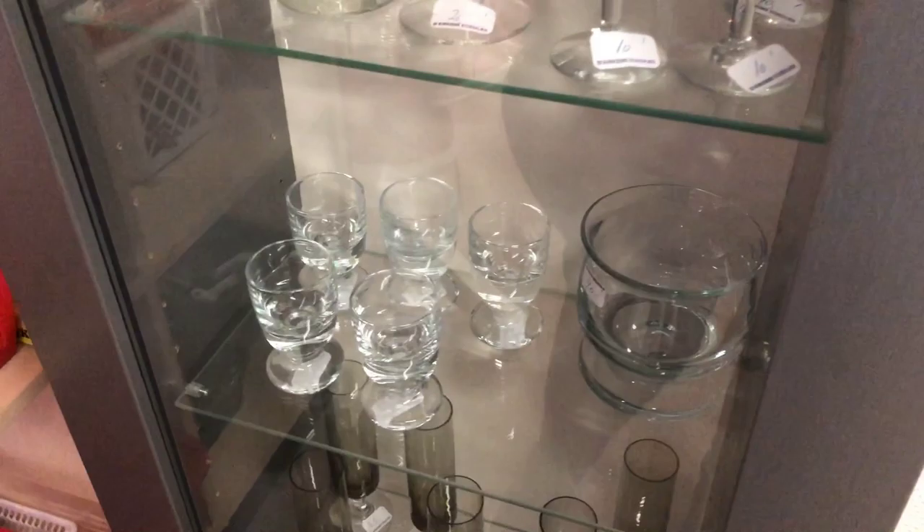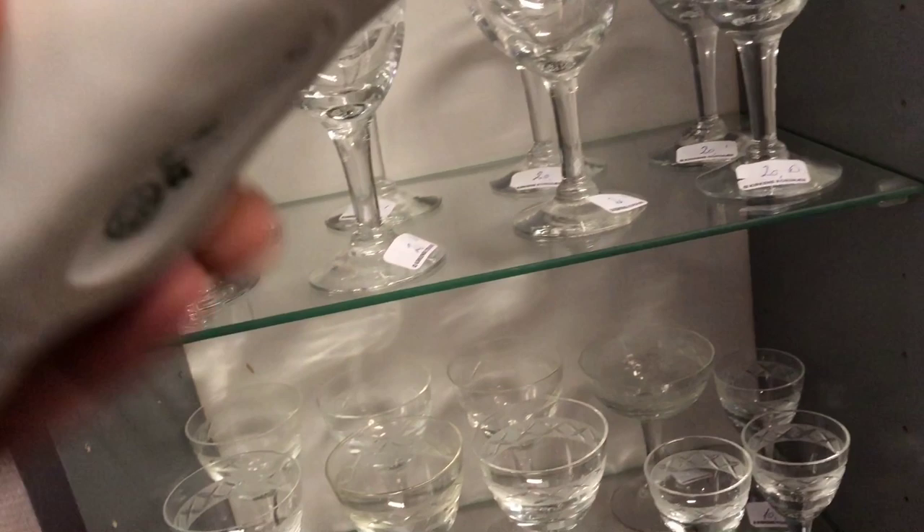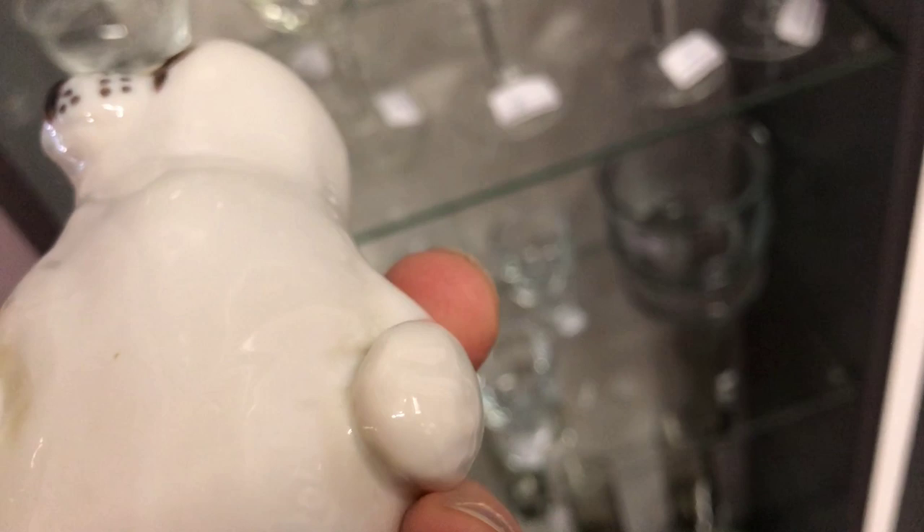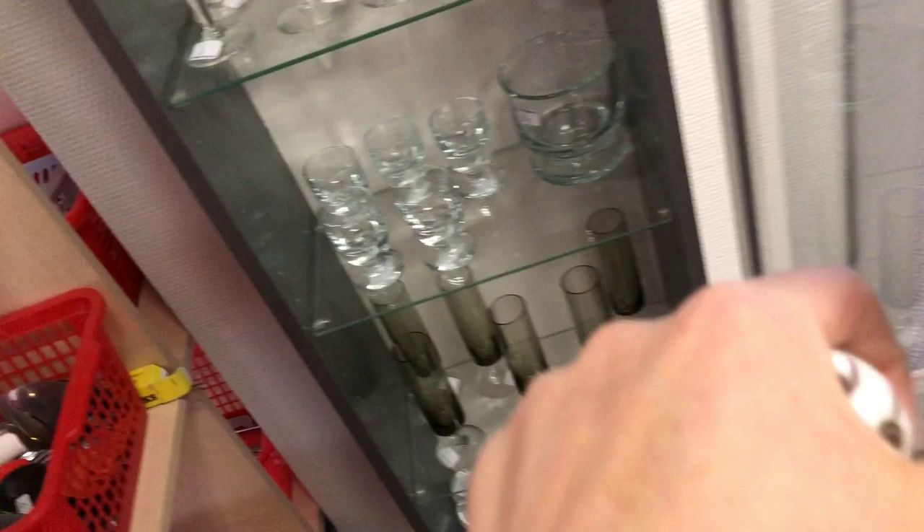Then I went over to the cabinet at the counter where they put the really good expensive stuff. On that shelf they had a lot of old Holmegaard things. They also had a piece from a company called Bing and Grondahl, which is a Danish company. This one is a second sort, so there is some small mistake on it - but this is one I bought. I love the old animals they made. They're considered a bit kitsch today so they don't sell that well, but I really love them.